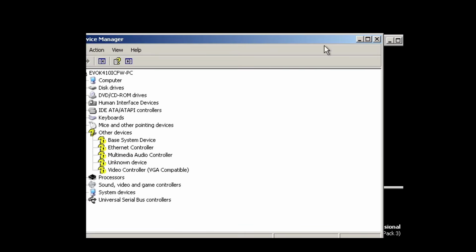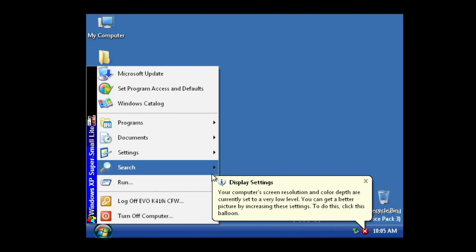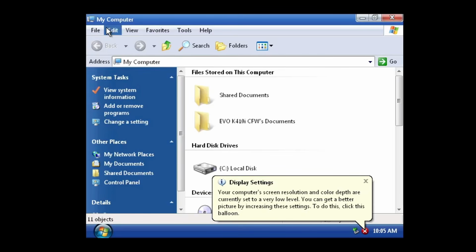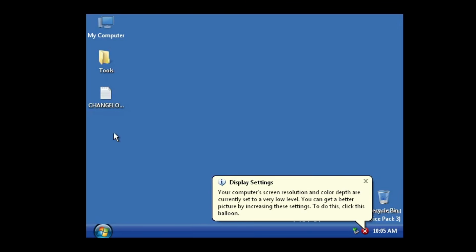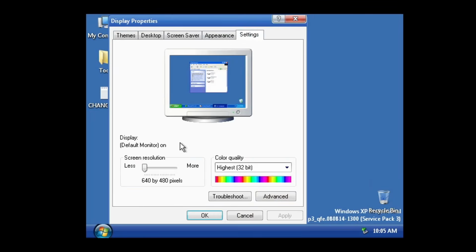So here is the device manager, it probably wants us to set everything up right now. And yeah, I've also seen that this has like a different theme applied, but this is just Windows XP at its core. You can see that everything runs absolutely smoothly. So let me go into properties and see if I can maybe get the screen resolution up. Yeah, we can actually change all the way up to full HD.